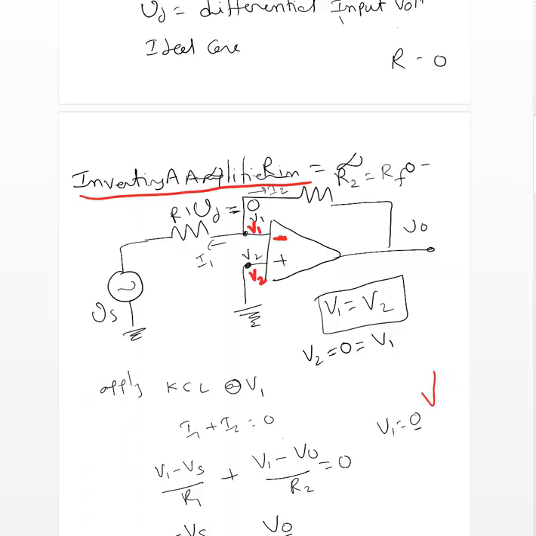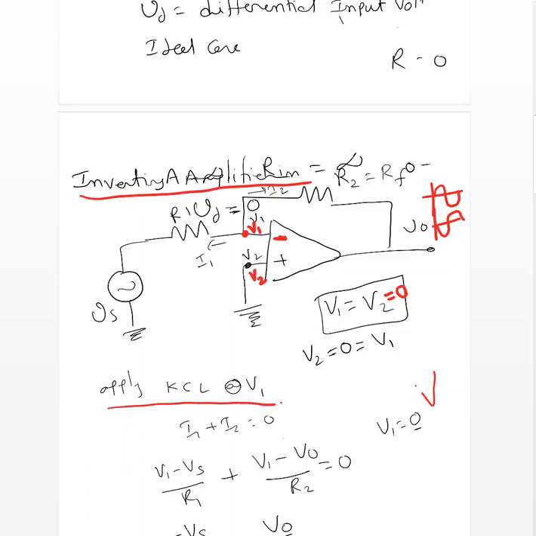As I mentioned, what an inverting amplifier will do, if you give an input value that is sinusoidal like this, it is going to be inverted like this. It's going to be 180 degrees out of phase. That's inverting amplifier. Now in this inverting amplifier, we are asked to find V0. We always know V1 equal to V2. In this case, V2 is grounded. So can I say V2 equal to 0? So V1 equal to V2 equal to 0, and the voltage at this point is 0 volts.